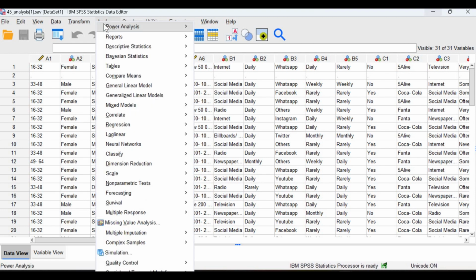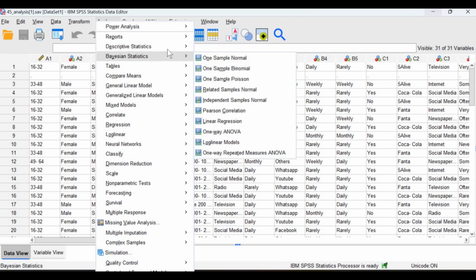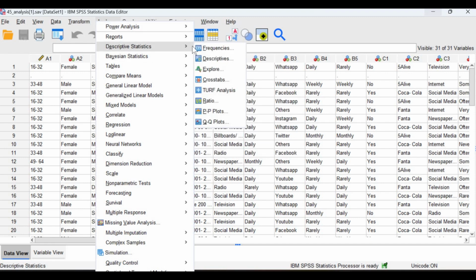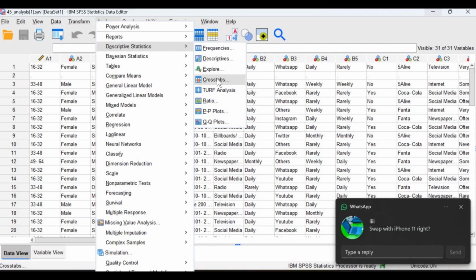Now let me go to analyze again. So clicking on analyze, I'll still go to descriptive statistics. So this is using of chi-square. So under descriptive statistics, we are going to cross tab. So going to cross tab means we want to use chi-square.